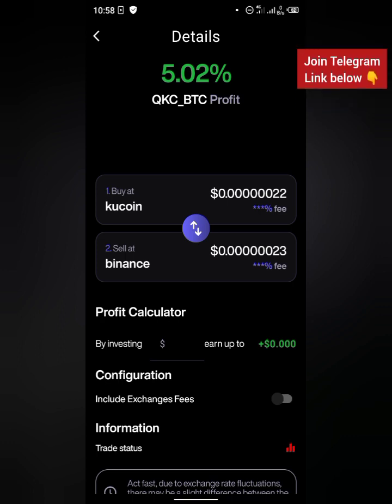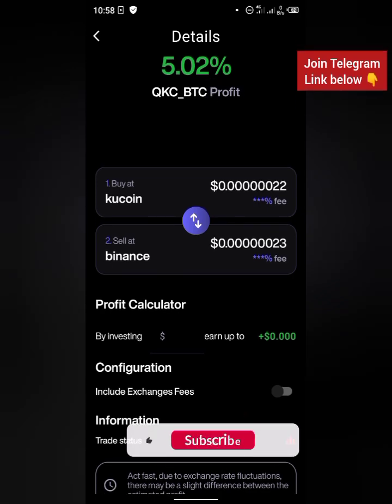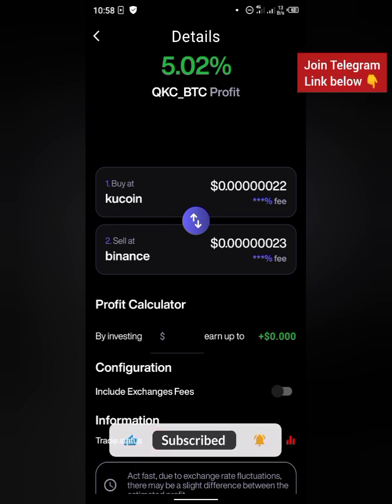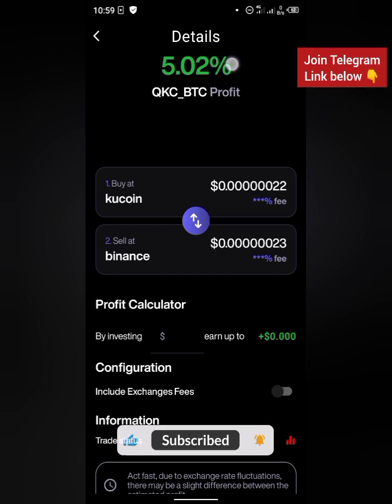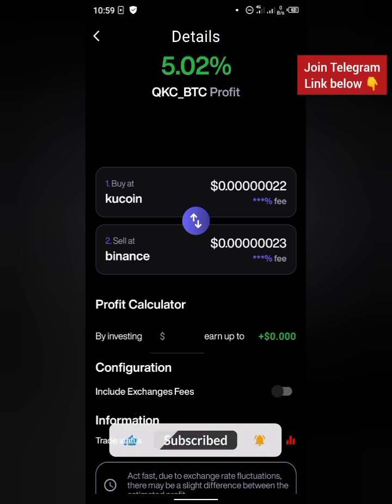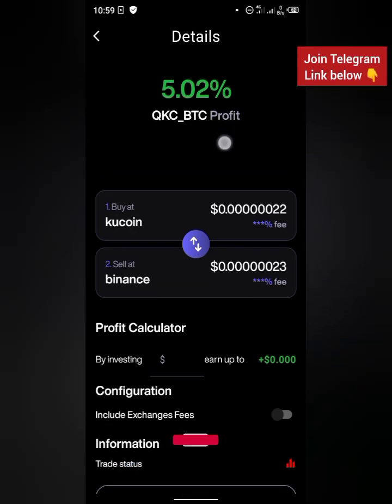The price might change, might drop, and you know Bitcoin is very huge, it's very volatile. So if the price drops, even if it's 2%, by the time between entering Binance, you might not make much, and if it drops more than this percentage, if it drops to 5, maybe 1%, you might run at a loss, guys. That's why I say you should not use BTC.